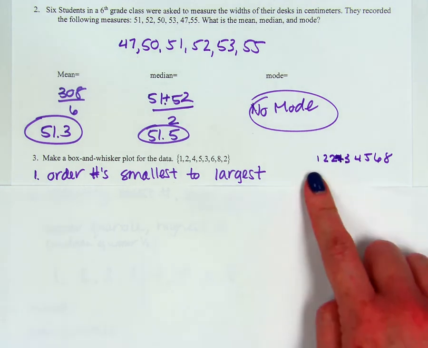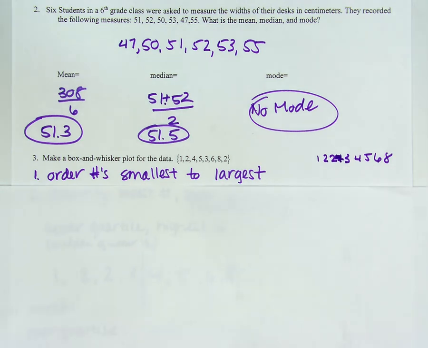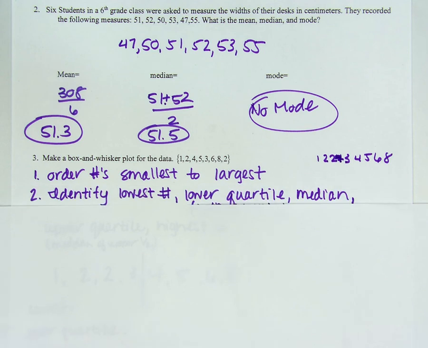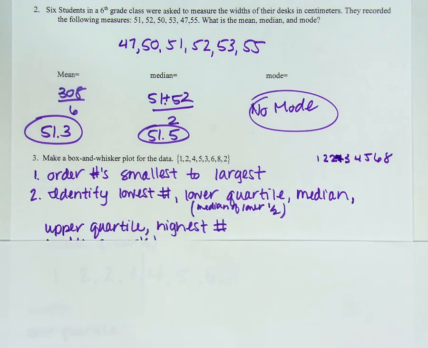I have it written in over here on the side. We're going to use it a little bit larger underneath our instructions as well. So number 2 is we are going to identify these 5 points. We have to identify our lowest number, our lower quartile, our median, our upper quartile, and our highest number. Like I said, I wrote out those numbers a little bit larger underneath these. So please pause the video, copy these notes down, and then when you're ready, start it up again so that you can follow along as we identify those 5 numbers.